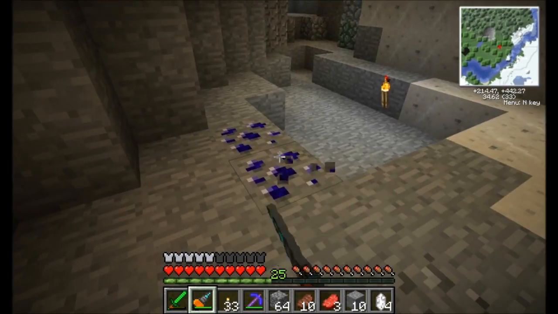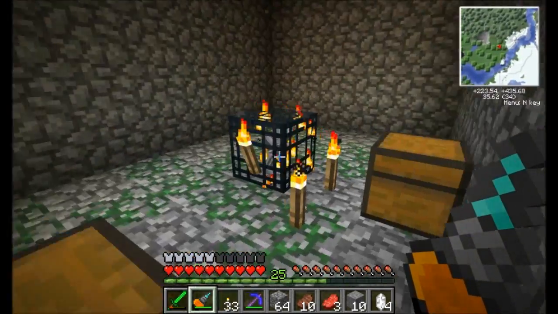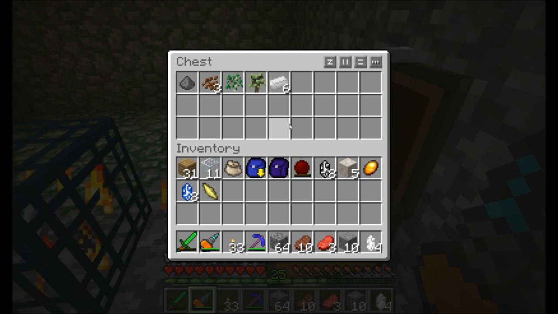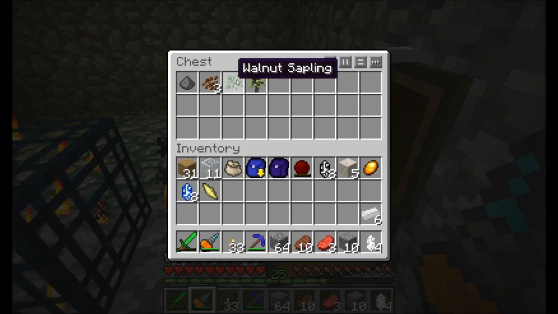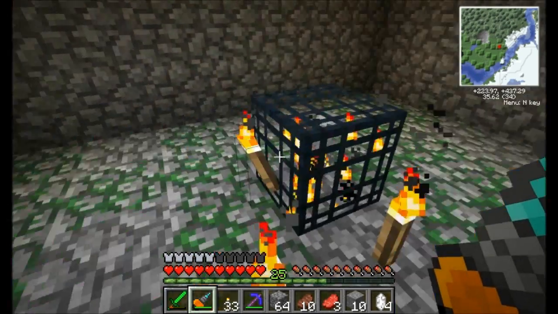Ooh, check that out. I just noticed a little bit of mossy cobblestone. I actually discovered this dungeon a little bit earlier. I mentioned that I found a dungeon. I didn't have any inventory on me. Got a bunch of saplings in here, though. I'm pretty sure those are from forestry.